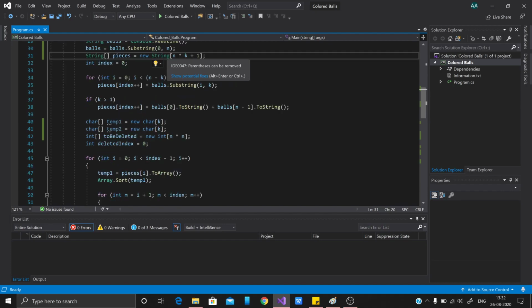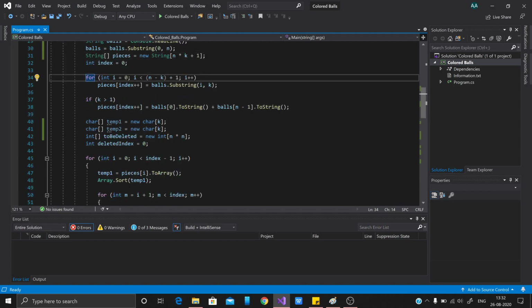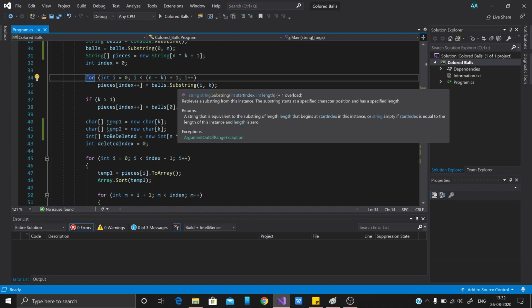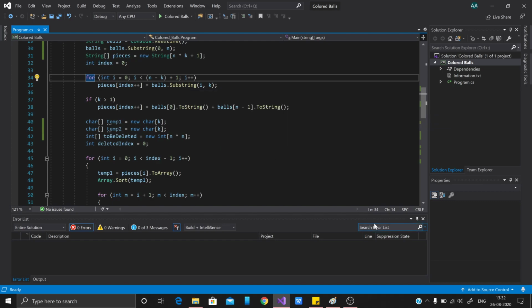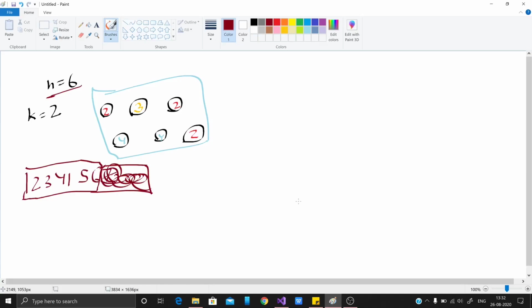Then in this for loop, what I'm doing is storing the pieces of the balls. This is actually a good one. Let's say that we have these balls.